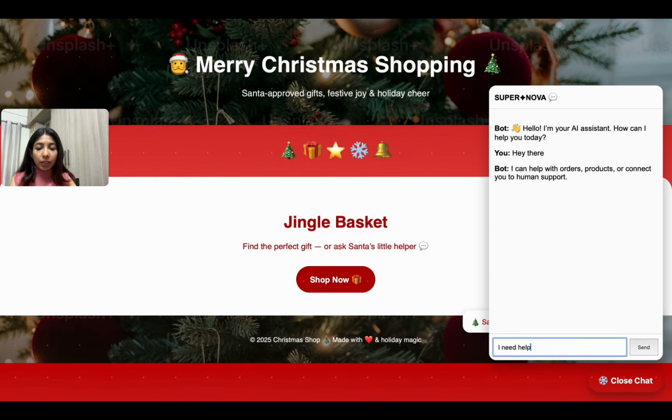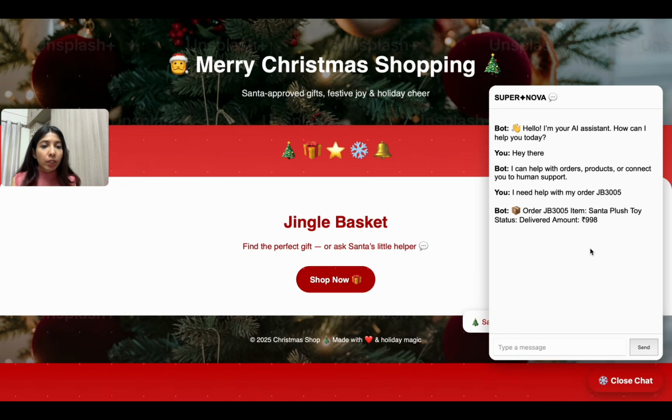I need help with my order, and the order number is JB3005. Okay, let's see what it says. For my item, it's a Santa plush toy, the status is delivered and the amount is 9998. So it's giving me the order status of my order.